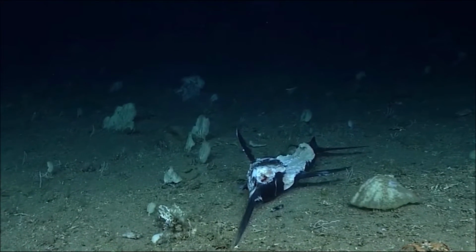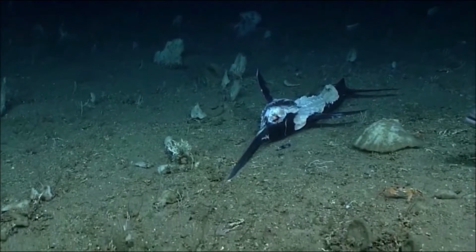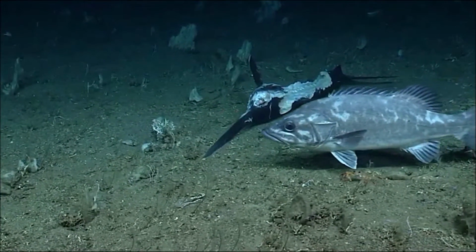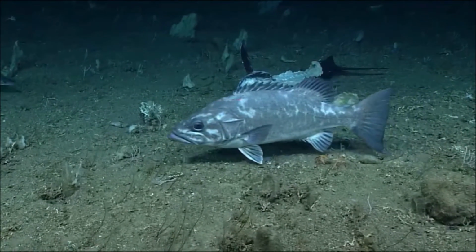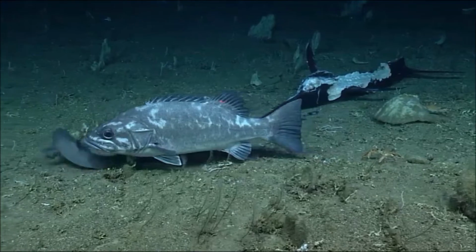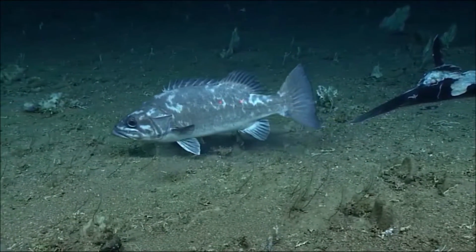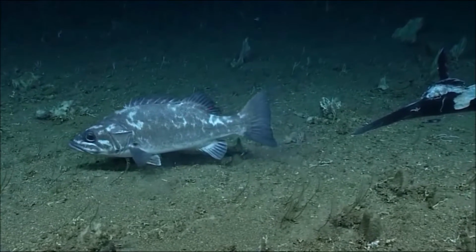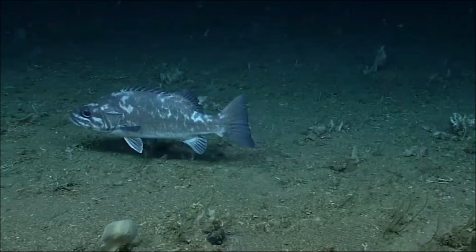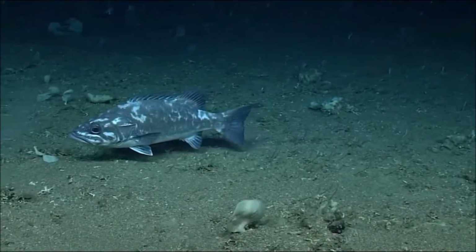Yes, we might be getting different groups coming in from distances as we're getting some of this cycle. Ooh, big grouper. You want some of the attention? Wow, look at how big he is compared to that shark. I'm not scared of you. Yeah. Wow. Okay. Let the grouper go.